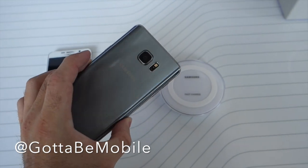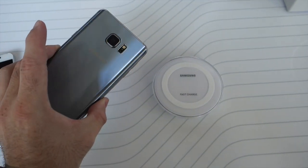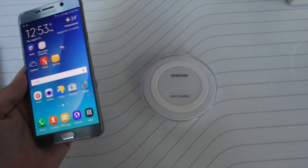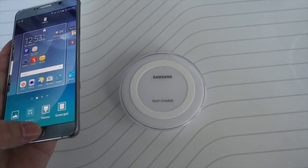But what I wanted to show you is the new charging. So with the Galaxy S6 earlier this year we have the adaptive fast charging or turbo charging — that's only when you plug it in. But the Galaxy Note 5 has wireless charging just like the S6, but it's got fast charging with wireless. So it's called fast wireless charging.